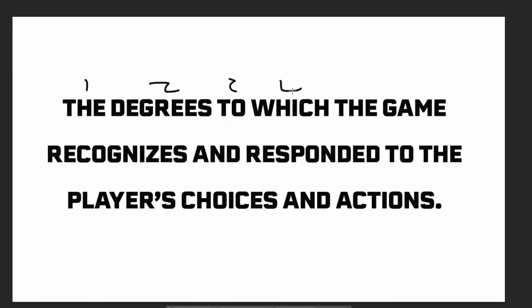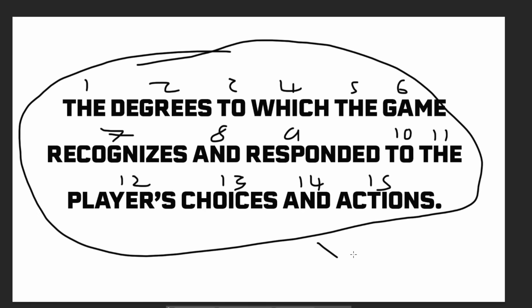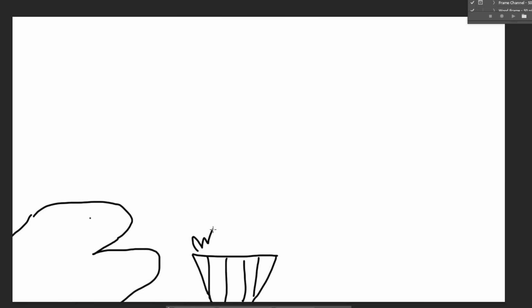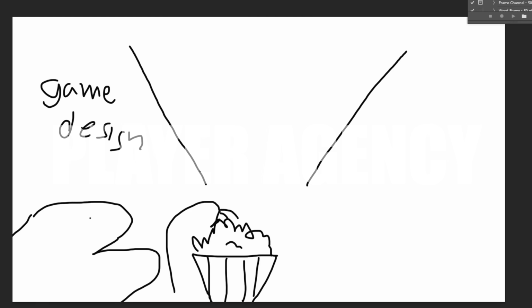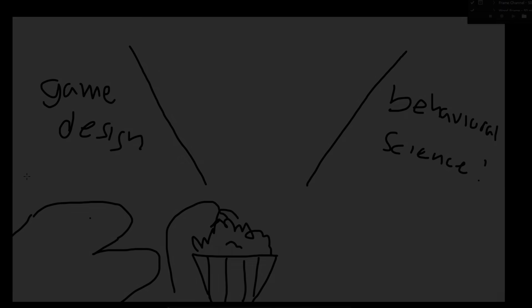This quote is just 15 words, yet what it means is so much more, and this video is about breaking down exactly what every game designer should learn and action from this quote. Now, the two angles we're going to come at this from are, firstly, a strict practical game design perspective, being the theory and methodology around player agency, and secondly, the behavioral science perspective, specifically breaking down examples from Valve games of reinforcers and reinforcement schedules.